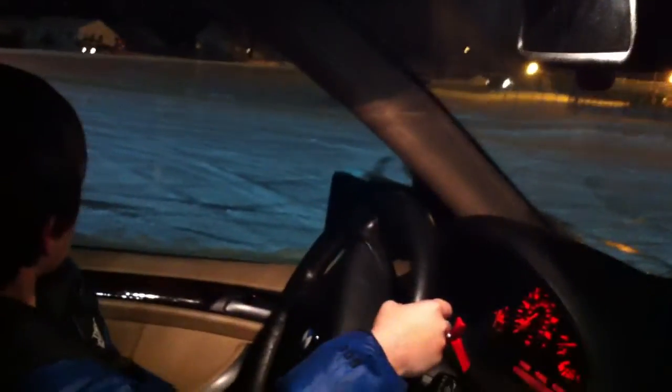Okay, now go straight. Get it up to like 10, 15 miles per hour. And then just let off the gas. You don't need to hit the brake, but start turning right. Pay attention to the road. And we'll stop and see if this car is going to turn in and what this truck is going to do. And that car is going to do that one, that one, that one.